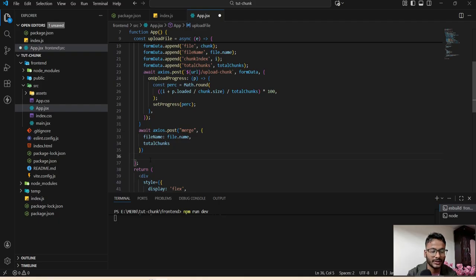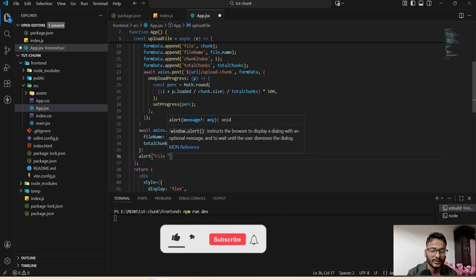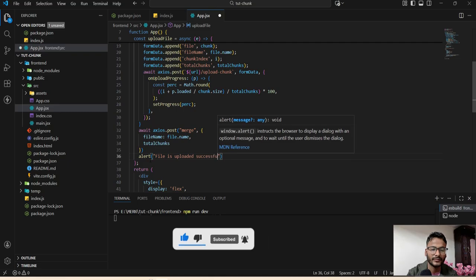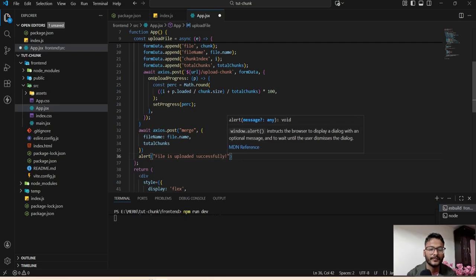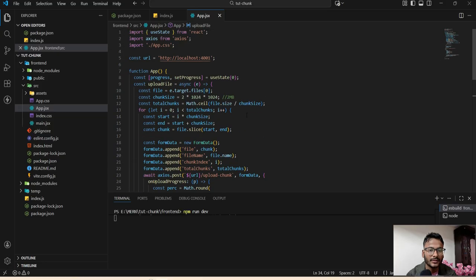Now once all the things are done, there will be an alert that the file is uploaded successfully. Okay, so hopefully everything has been done.